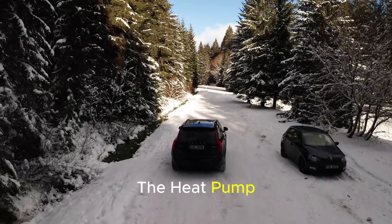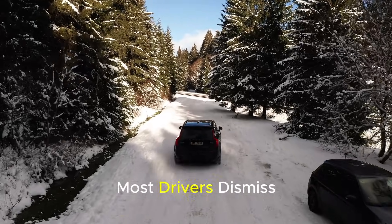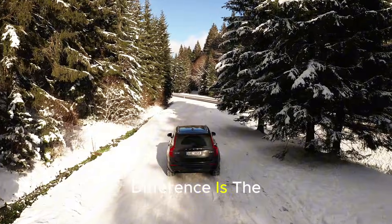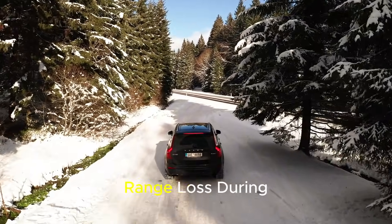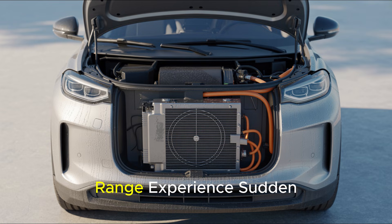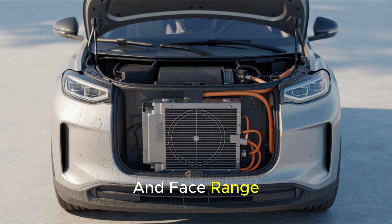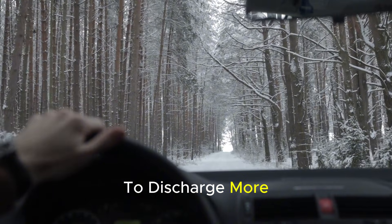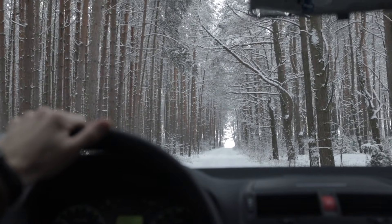Mistake 4: Neglecting the heat pump. When asked why electric vehicles lose range in winter, most drivers dismiss the question by saying 'cold weather.' However, the situation is not that simple. One of the key factors making a critical difference is the heat pump system. In electric vehicles without a heat pump, range loss during winter months is much greater than expected, and failing to account for this is a serious usage error. In vehicles with heat pumps, the system heats the cabin much more efficiently by utilizing waste heat from the outside environment and the motor and battery, providing the same comfort with much less energy. When owners of vehicles without heat pumps plan their routes without accounting for this difference, they may travel distances that exceed their charge range, experience sudden need for charging, and face range anxiety in cold weather. In cold weather, a heating system that constantly runs at high power causes the battery to discharge more and enter more frequent charging cycles, which can negatively affect battery health in the long run.